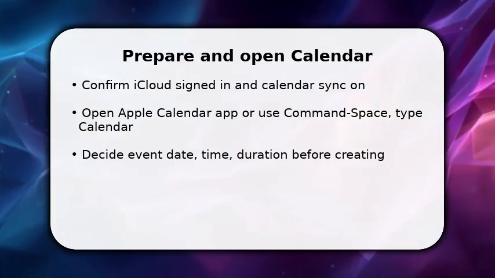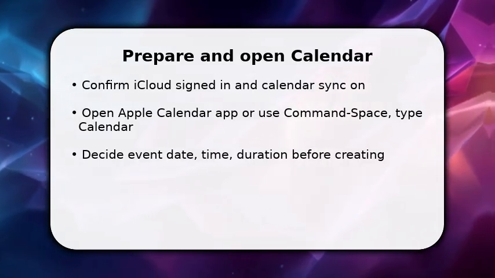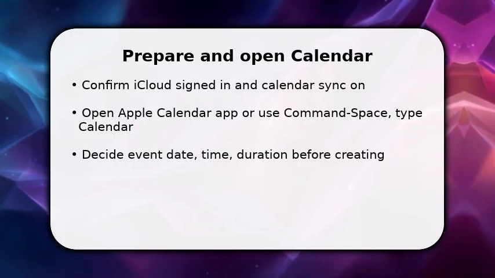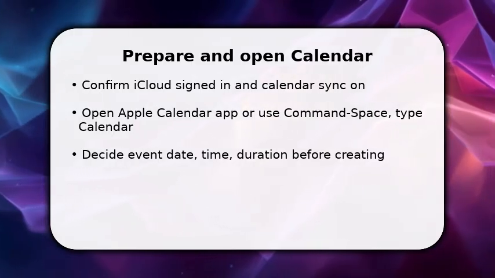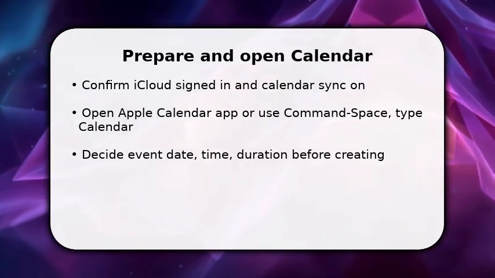You're signed into iCloud and have chosen a date. Now open the Calendar app and position the view to the correct month or week. Tap or click the target date and time to drop a provisional event. Once done, double-click or tap the event to expand editing fields.